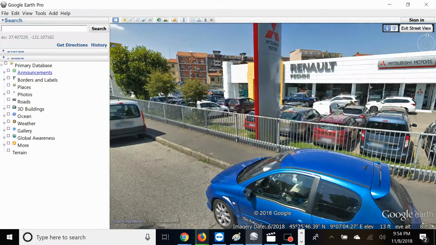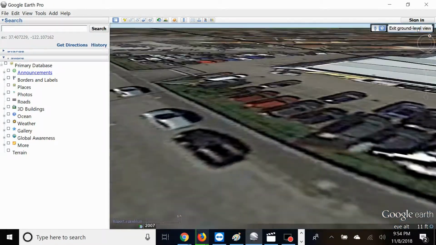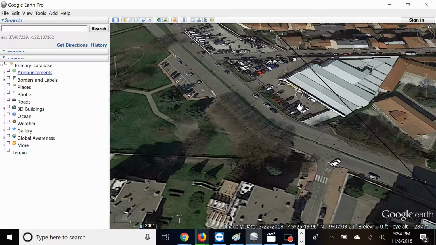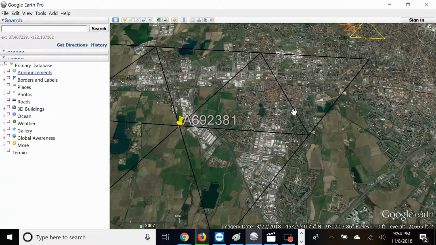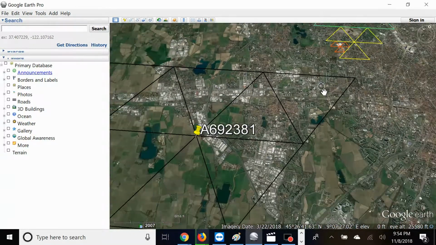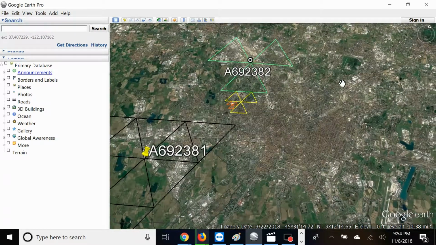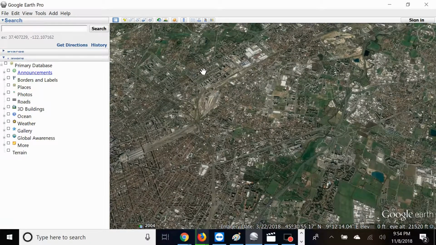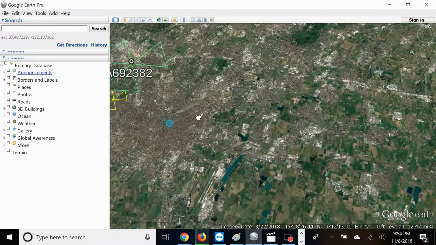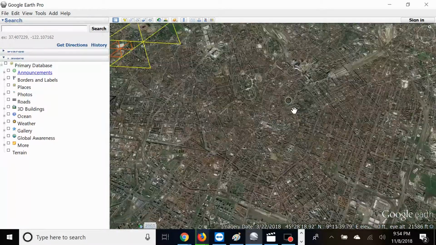Now, you may want to know more about this area of Italy, so you might go to Wikipedia and find out what province or county this is in. And here we have Milan, so you see that other tile triangles ending in 8382. That's an adjacent panel, or a tile actually, that's on the same panel.